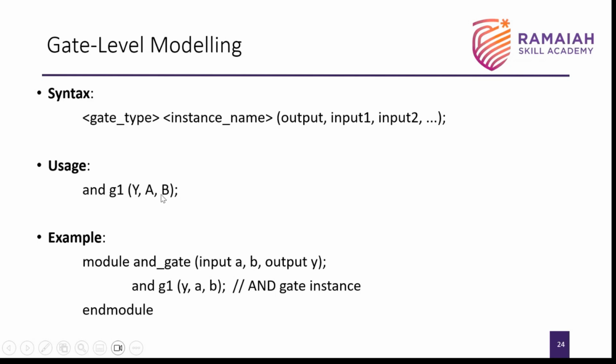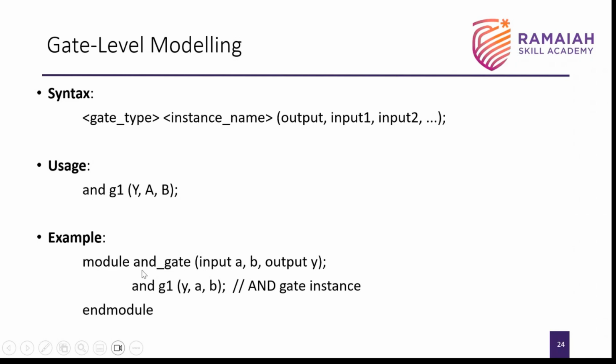So Y is equal to A and B is the AND operation, and this expression here will perform that operation. So this is how you use the AND gate inside the module. Here you should be very careful. This module name cannot be AND because AND is a keyword here. It means it is an AND gate in itself. So you cannot use that primitive in the module name. You have to give a different name than the primitives you use here.